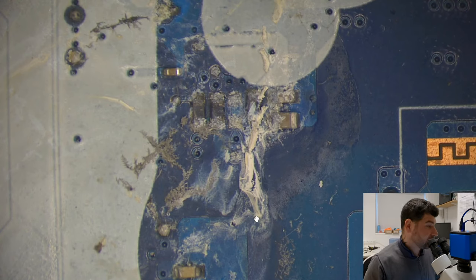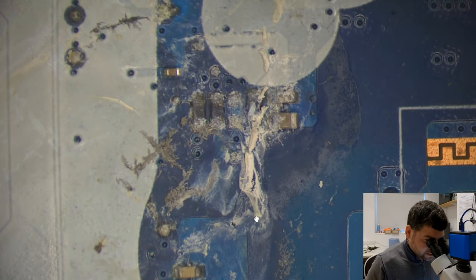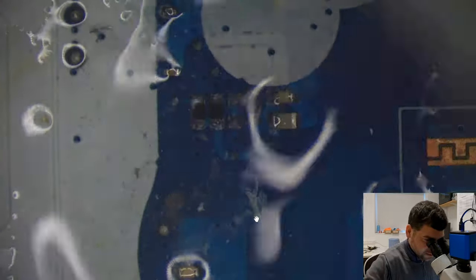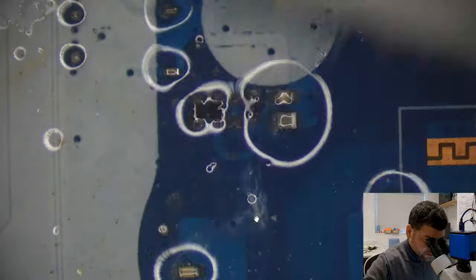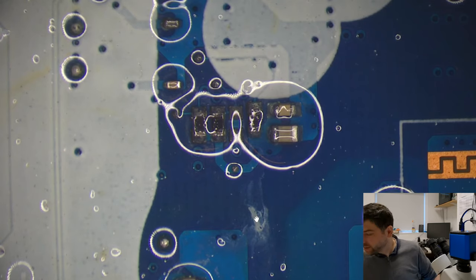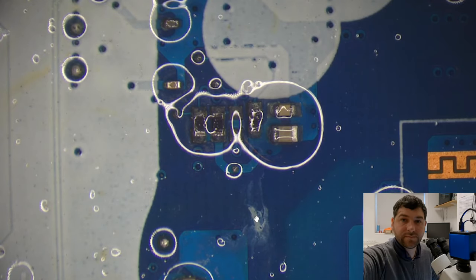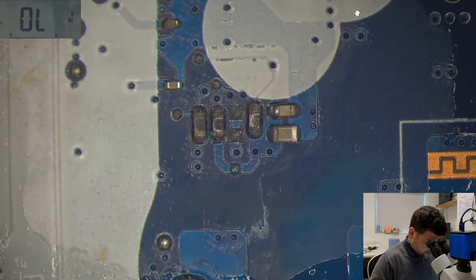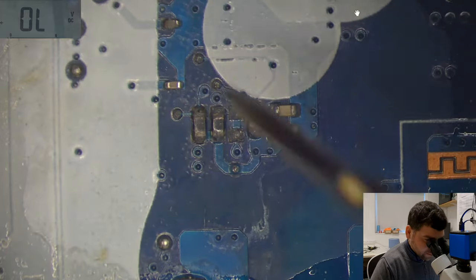Okay, so in order to replace them, I need to replace them. That's a good saying. In order to replace them, I need to replace them. First, do some cleaning to see what we're gonna see here. So I bet this is all fully on short. Okay, let's check what's happening here.